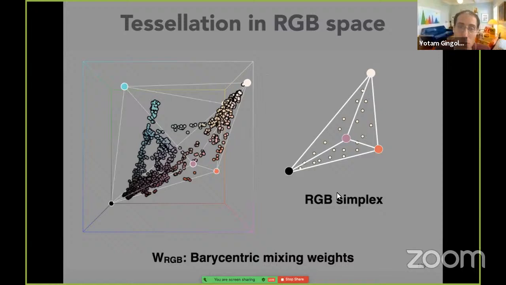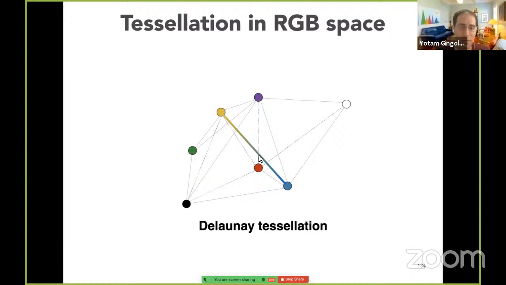Now, a Delaunay tessellation by default will not want to create very long edges. So in this case, it would create an edge between yellow and blue, which has this funny property that a gray color might be represented in terms of the blend between yellow and blue. And that can be undesirable. I'll show you an example. Let's say you change a blue color, suddenly a gray pixel becomes colorful. That's kind of undesirable. This line of grays is perceptually very important.